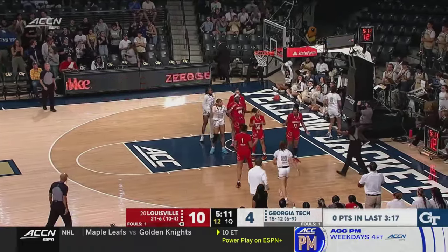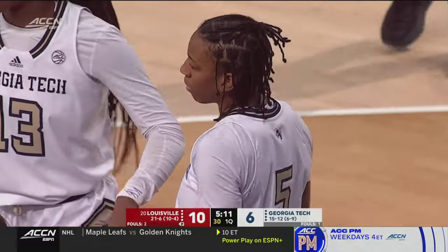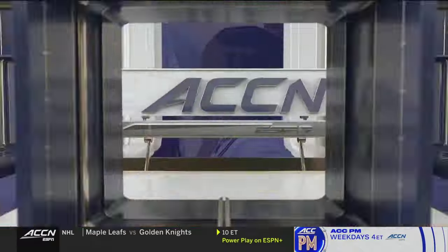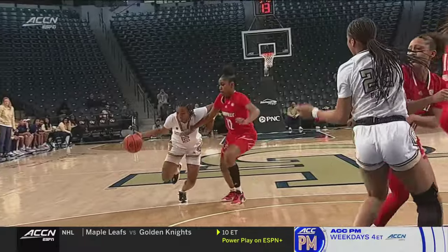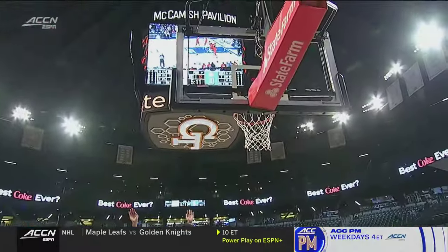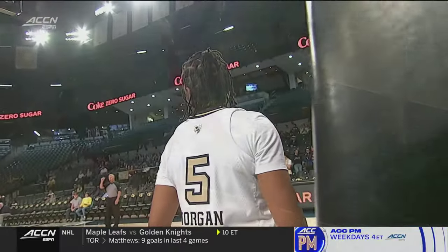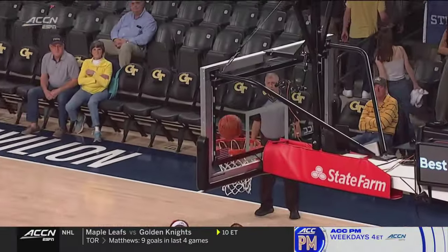Morgan inside, and that changes here. Tonie Morgan with a chance for 3 in the personal on Curry. That's her first. And they want to try to get her on the move, give her more opportunities to get downhill. And she is very good at taking contact and finishing the shot. Curry didn't like the call, but clearly a foul. She was scraped across her chin.